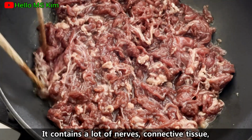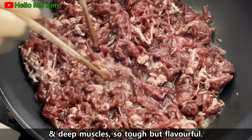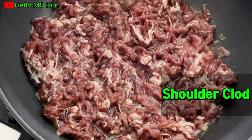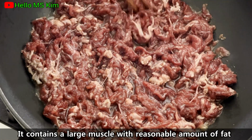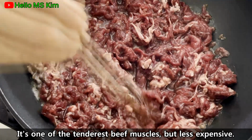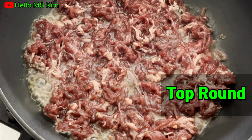Neck. It contains a lot of nerves, connective tissue, and deep muscles, so tough but flavorful. Shoulder cloth. It contains a large muscle with a reasonable amount of fat that covers the muscles. It's one of the tenderest beef muscles, but less expensive.